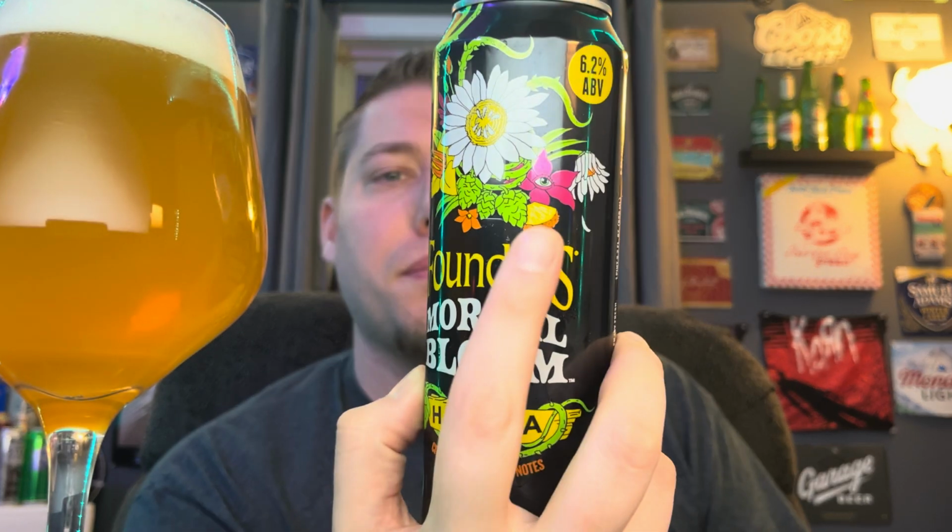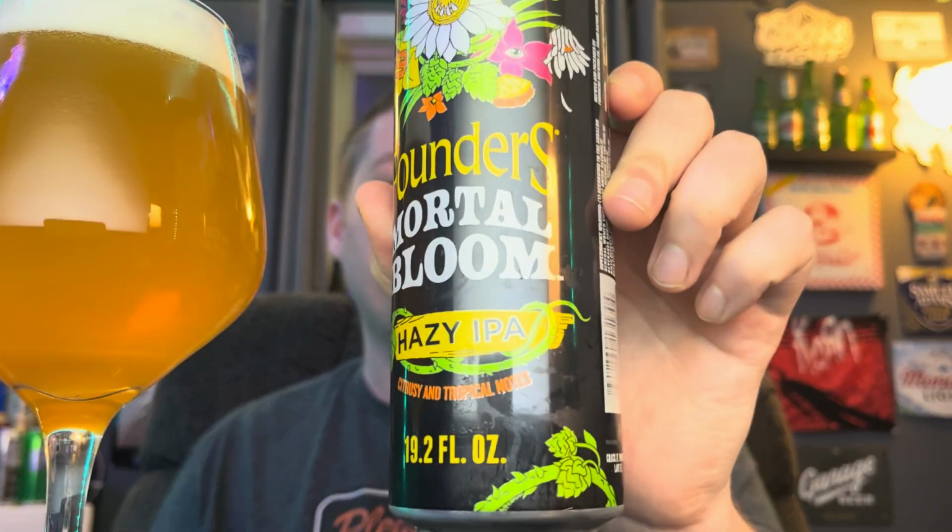Oh yeah, I see pineapple. There's actually a slice of pineapple right there. So yeah, I knew I was tasting pineapple for sure. Maybe even a little bit of mango, but I have no way of knowing for sure if that's actually in here. But 8.9 for the Founders Mortal Bloom Hazy IPA.